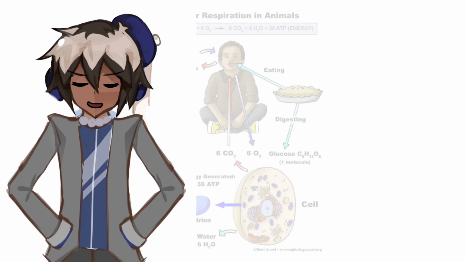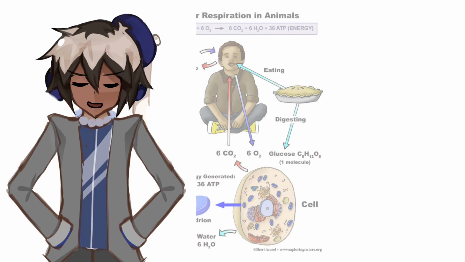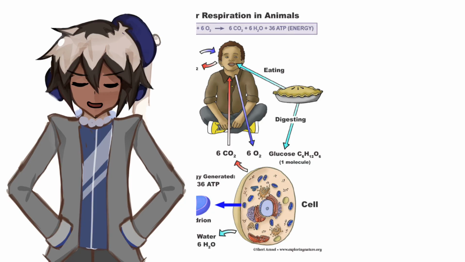Then glycolysis happens, which is when glucose is split into smaller pieces in the cytoplasm, making a little bit of ATP. Then the Krebs cycle. The broken down glucose pieces enter the mitochondria where they are further processed, releasing carbon dioxide and making more energy carriers. Then the electron transport chain happens. The energy carriers from the Krebs cycle power a final stage in the mitochondria where most ATP is made, using oxygen and producing water as a byproduct.